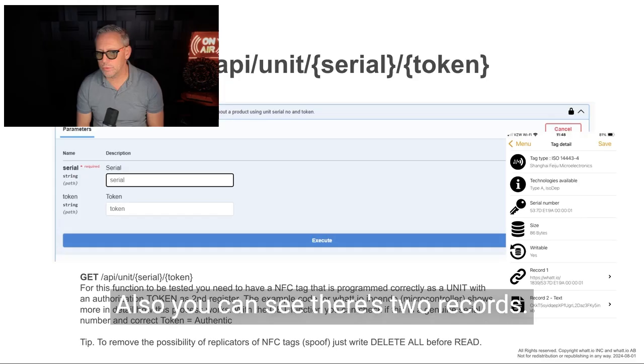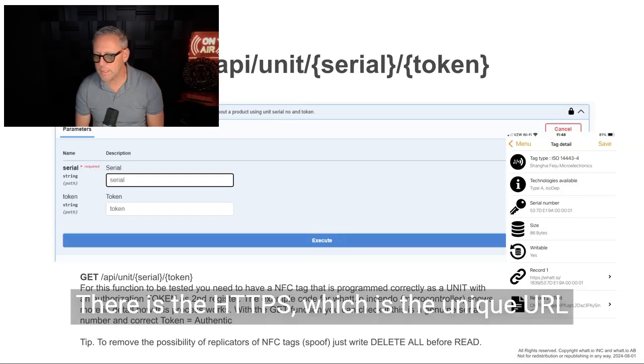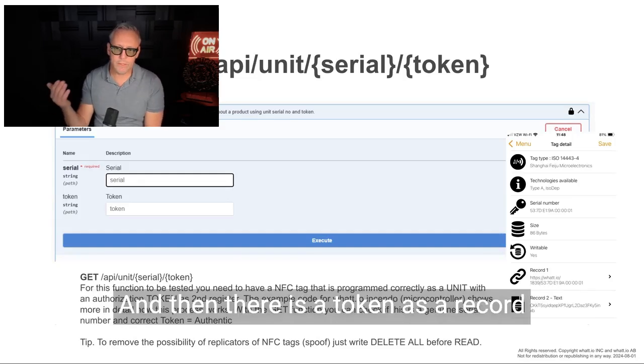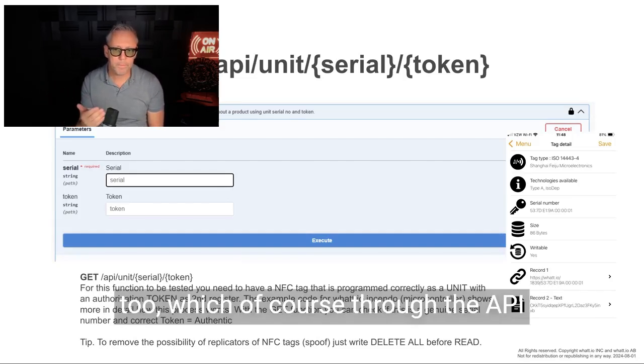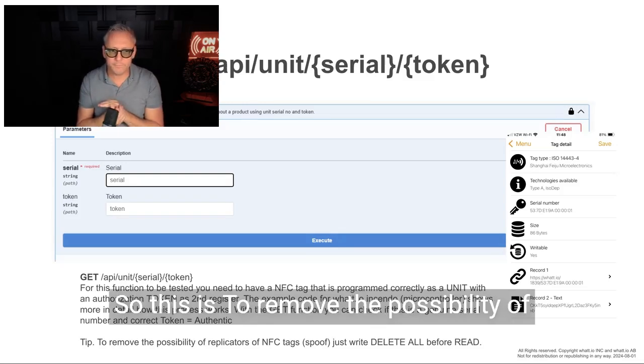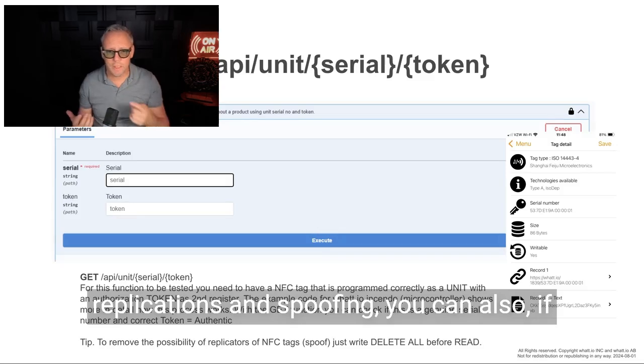Also, you can see there's two records. There is the HTTPS, which is the unique URL that actually links to the DPP data in the server. And then there is a token as record 2, which, of course, through the API then been generated by the server. So this is to remove the possibility of replications and spoofing.